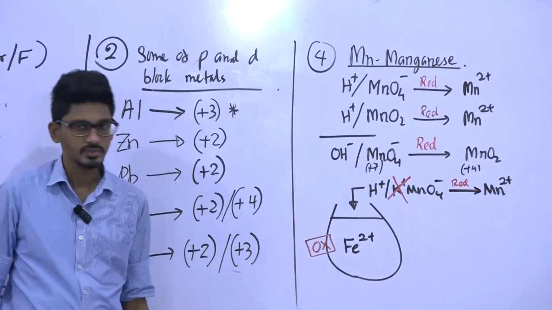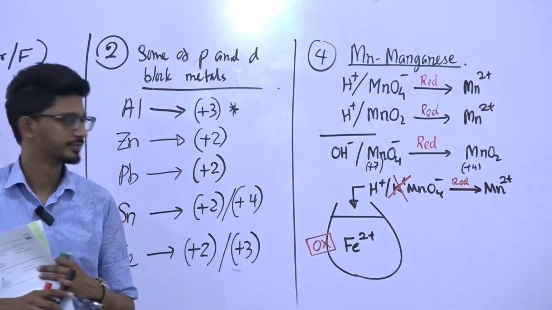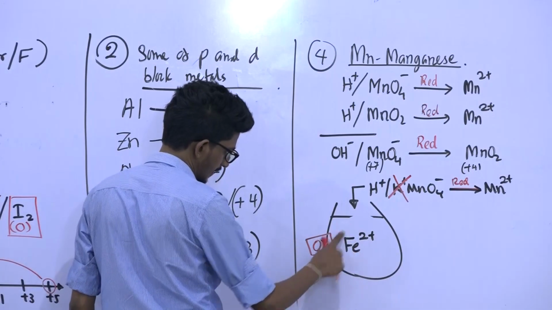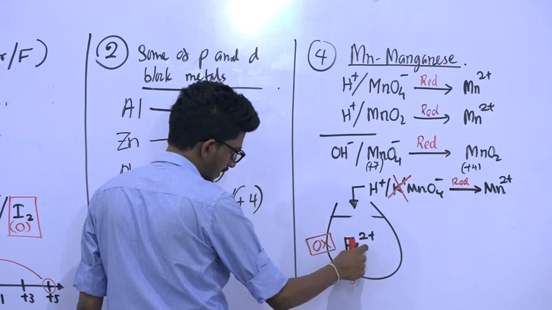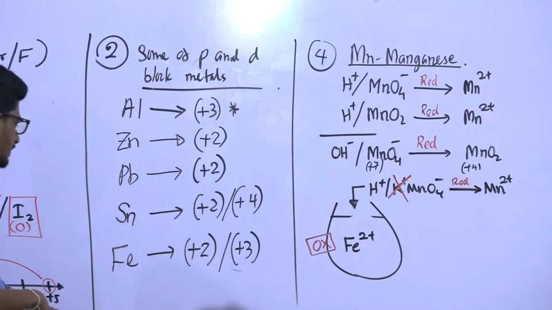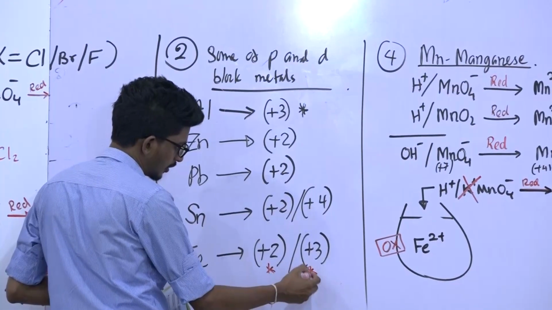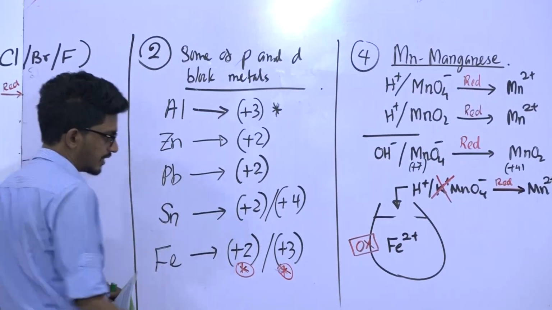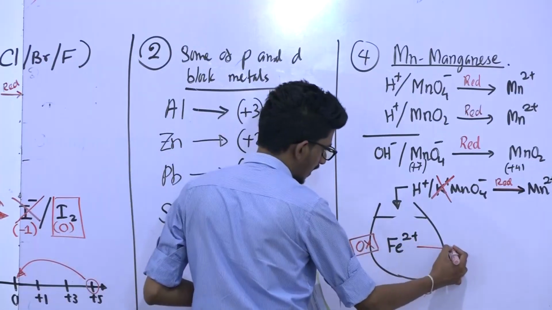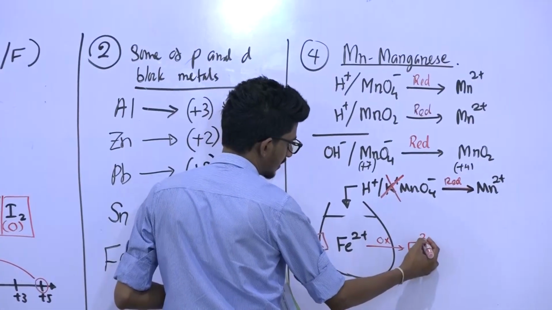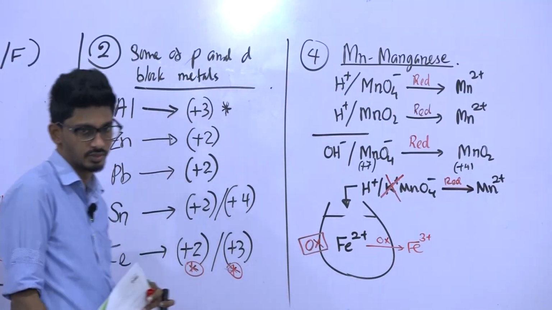So next one. You can come up with some idea, right? To where the Fe2+ goes, right? So Fe is having only the +2 and the +3. No other oxidation state is possible. So as we are expecting some oxidation from the Fe, it should be towards the Fe3+, right? That is clear, right?